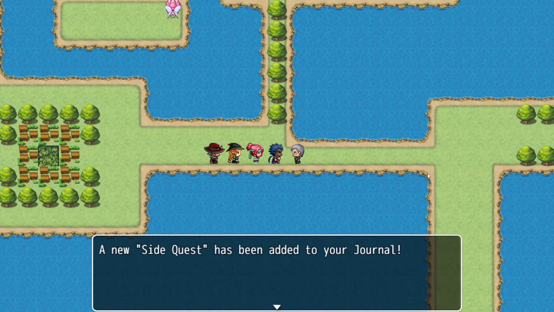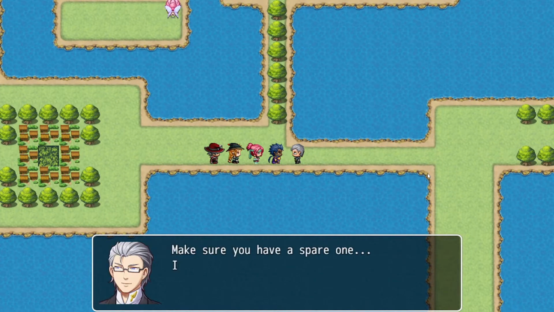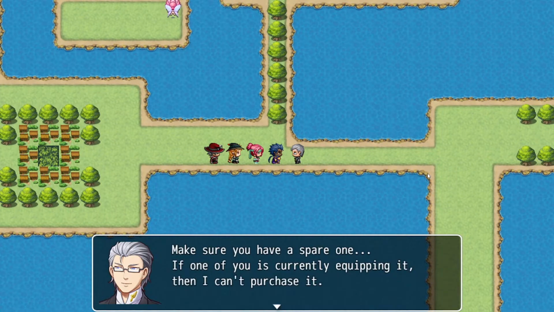Just a reminder that when we do get a sleep talisman, we can give Valedict that for some sort of reward, and then he'll move out of our way. However, we can actually still pass him right now. Make sure you have a spare one.